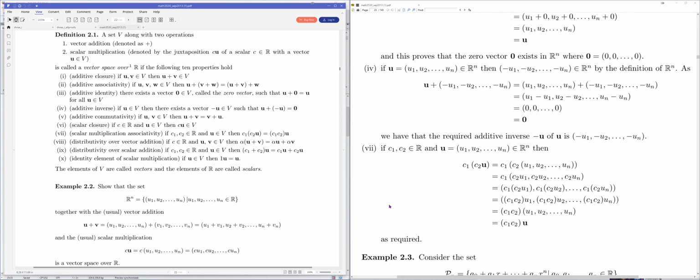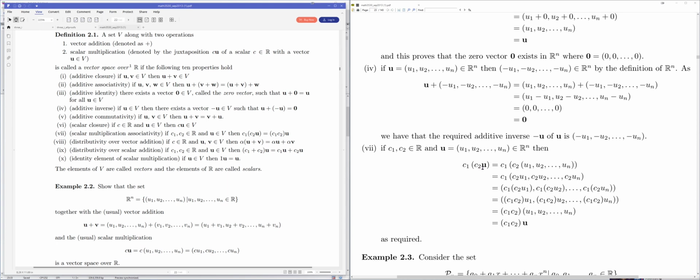All right. The last one that we want to show is scalar multiplication associativity. So we want to show this equality over here, where C1 and C2 are any scalars, and u is a vector. With these three over here, it is usually best if you just start with one side and work your way to the other side. So I have this expression here, which is the left hand side, and I want to show that the left hand side is equal to this right hand side.